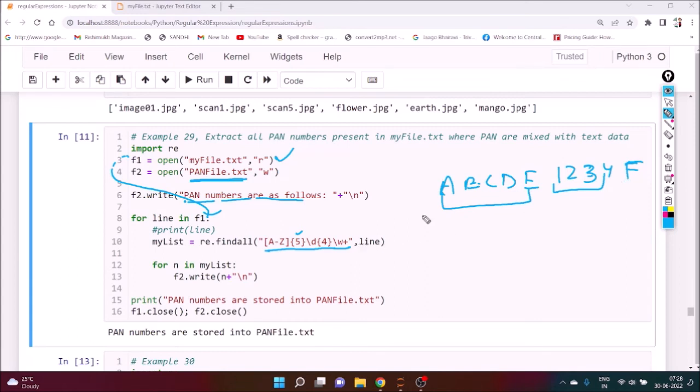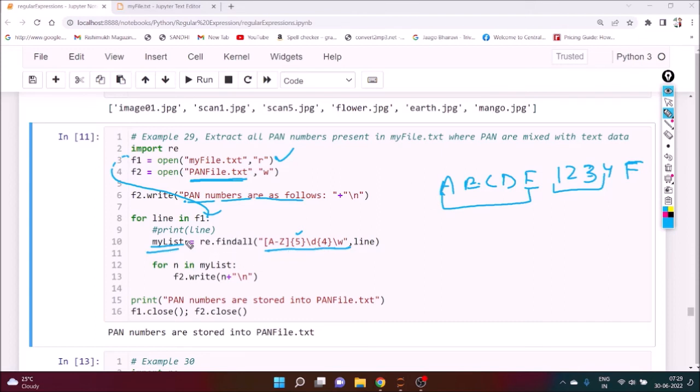So instead of W plus we can put only W. No option. And we just enter it. Okay, and in my list we can print it. Okay, and we can enter it. So my list holds all the PAN numbers.